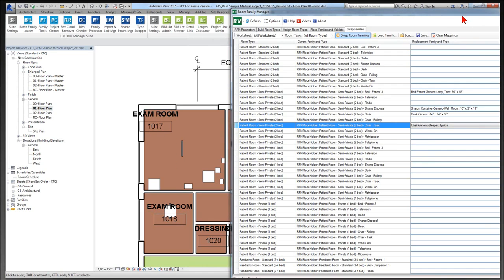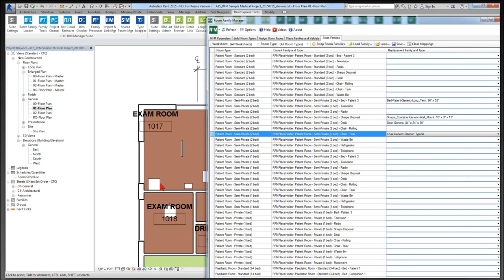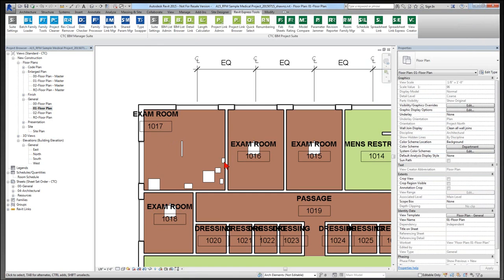I'm going to go back and turn them back on again. So they visually turned off. The actual model that we place is a generic model, and so this family swapping ability doesn't care what family category something is. If it's a component-based family that you can place, it'll swap it. So it just swapped out a generic model component, which is something you can't do normally in Revit, for a furniture piece of equipment. Sometimes you can't do that. It won't let you swap out certain things. And it also swapped out that face-based object for that wall-mounted Sharps container over there. Even though it wasn't originally a face-based object, it'll still do that, which is kind of nice.